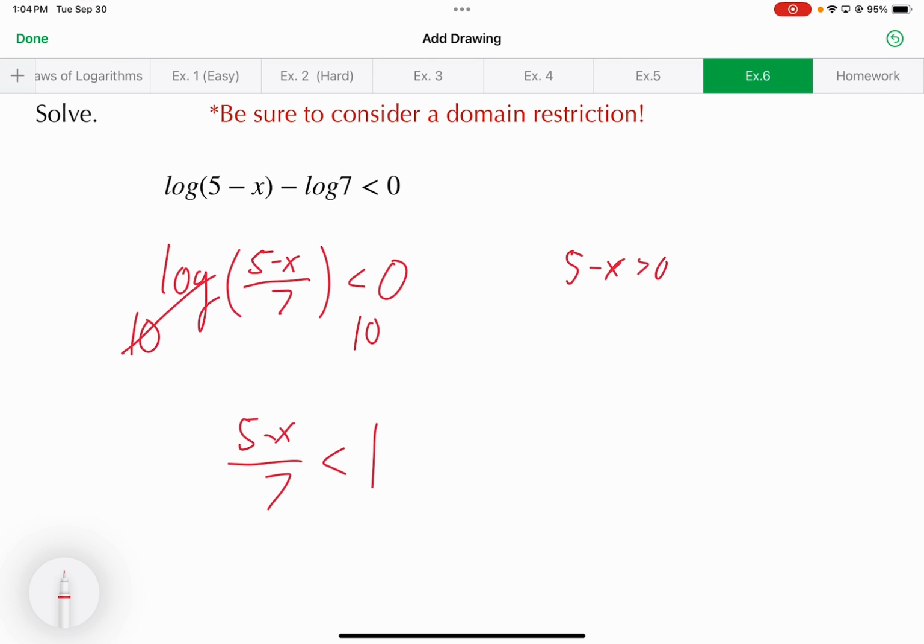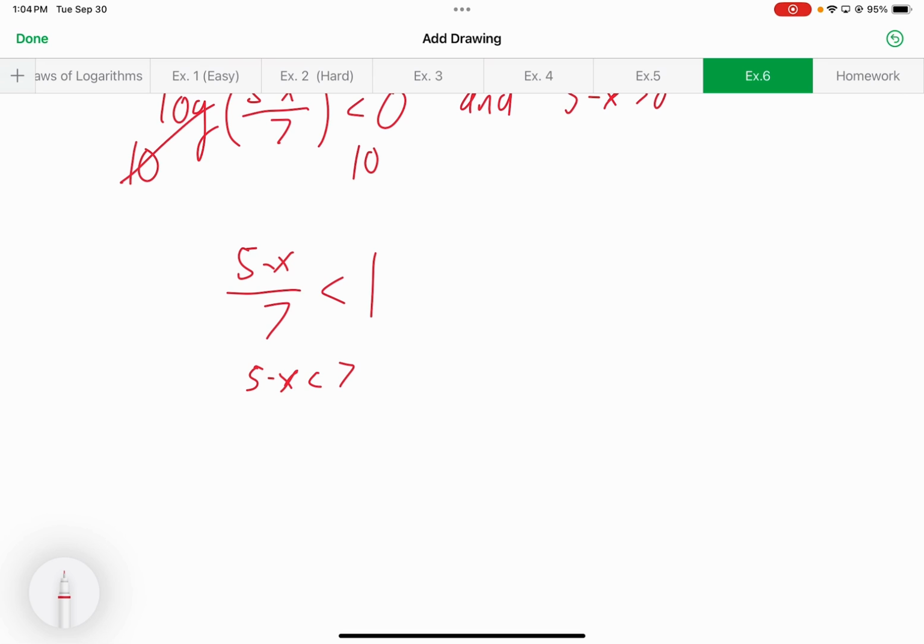Now, what type of inequality would we consider this? You think it's an and or an or? And. Both have to be true, right? Like, we have to have 5 minus x being greater than 0. So we'll solve both these inequalities in tandem, all right? So getting back to the left side there, 5 minus x less than 1, what should we do to get to x? 7. Okay, so 5 minus x less than 7. And then what should I do? We'll just focus on this one for now. We'll solve the other one in a minute.